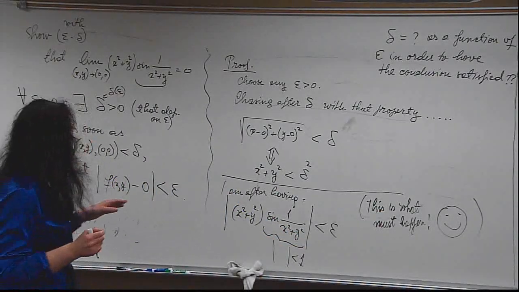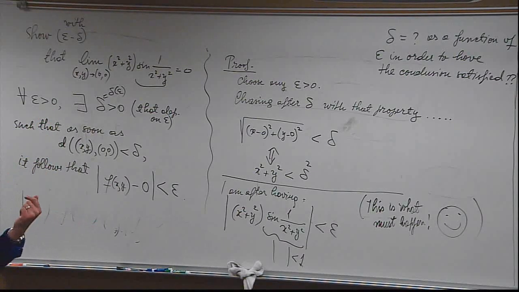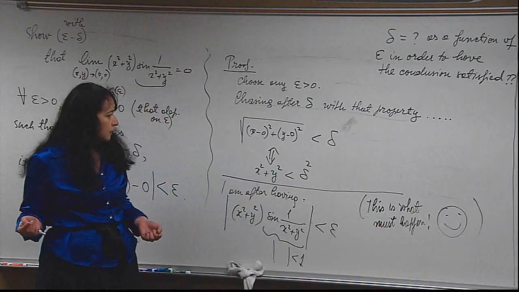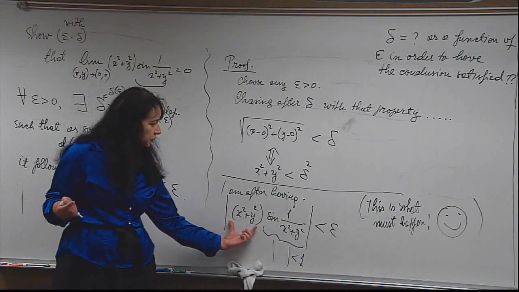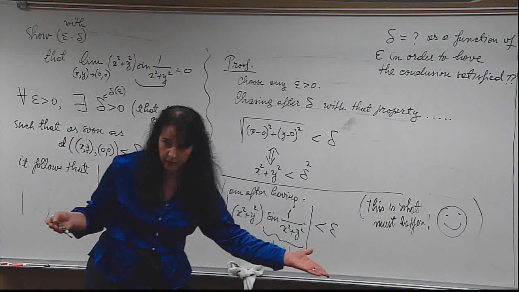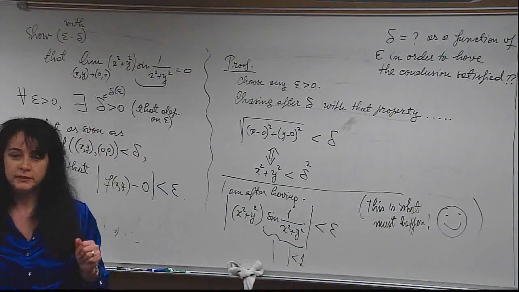Alexander, if you write that as a proof, I'll be okay. You say, I took my epsilon to be a very small number, so it's going to be less than 1, so epsilon squared is less than epsilon. So when I take delta to be epsilon, for sure this will be less than epsilon squared, which is less than epsilon, so I'm satisfied. And I give you 100%. I'm happy.